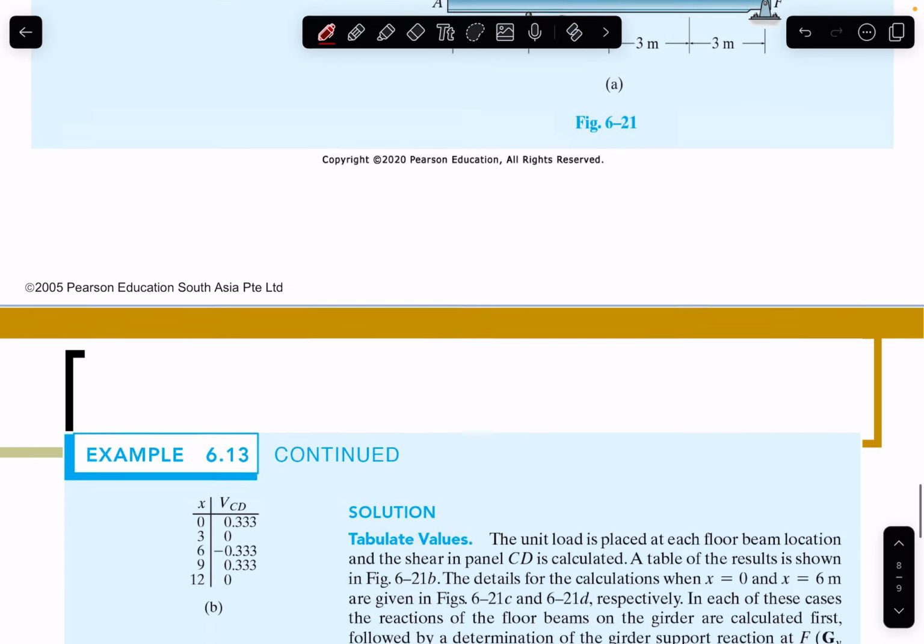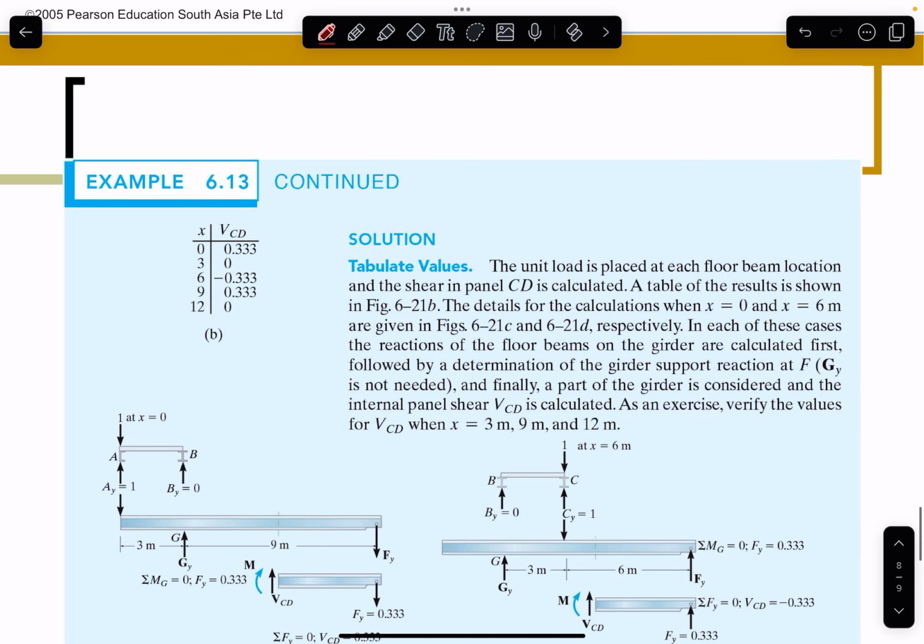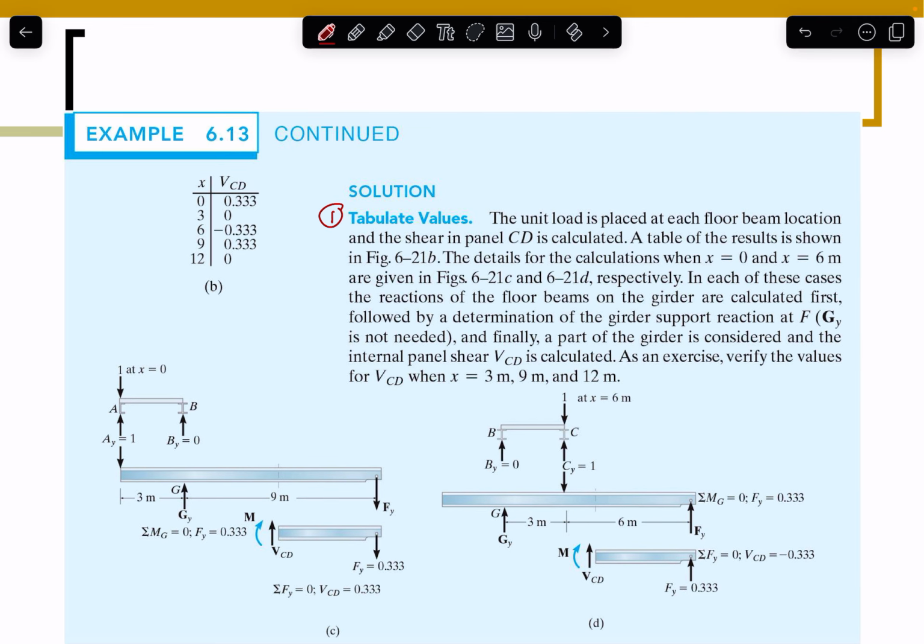Before this, we already know there are two approaches to draw the influence line. The first approach is to use tabulated values, and the second approach is to use the influence line equation. In this example, they use the first approach, tabulated values.